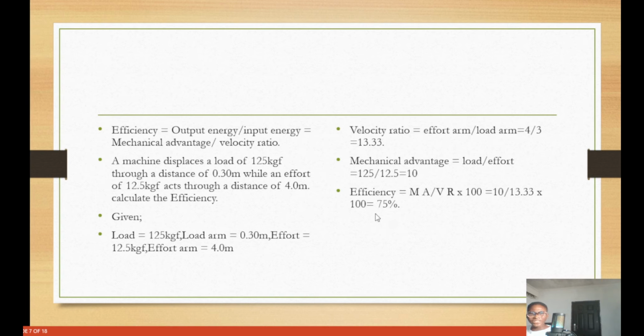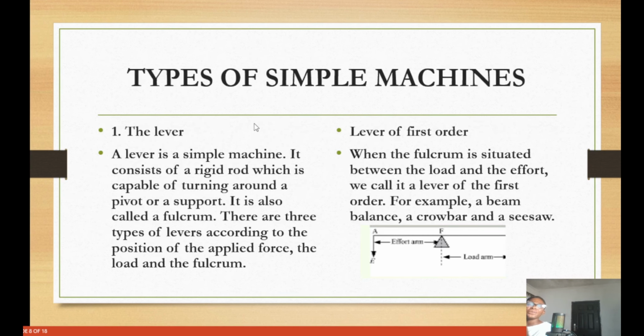Then what is our efficiency? MA over VR times 100 over 1, and that is equal to what? What was our MA? Our MA was 10. What is our VR? 13.33, times 100. And we have the efficiency. So this machine is 75% efficient. It's 75% efficient. Types of simple machines.